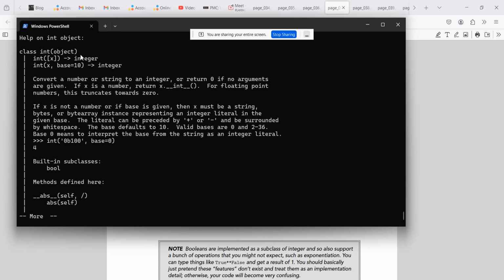Okay. So now you could see here we have built-in subclasses. And what do you see here? Boolean. So what we are saying is that Boolean is a subclass of int, an integer. So Boolean is also an integer. That's what we mean, because we know that integer is made up of the whole numbers, which start with 0 and 1 and above. 0 is a whole number, 1 is a whole number and above. So definitely a Boolean is a subclass of integer. I hope it's clear.